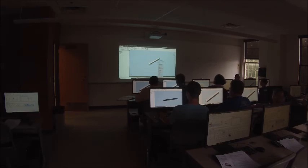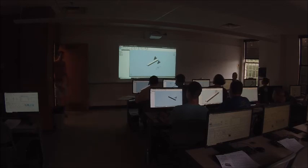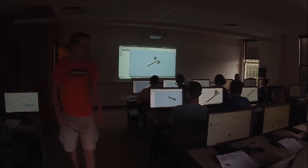Alright, so next we're going to place our bracket. So go and pick the bracket, open. Now we need to rotate this, where it's going to be one on the back side of the tube and one on the front side of the tube. So I'm going to right click and rotate once by the y-axis. I'll turn it like that. That's the direction it's supposed to be facing. Okay. So I'm going to place one behind the tube and one kind of in front of the tube like this. Just drop them down somewhere that's close to where they need to go, and we'll constrain them in a second. So press escape once you place two of those down.